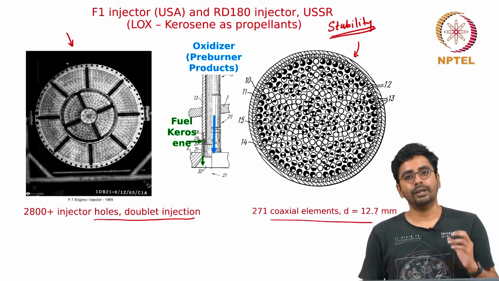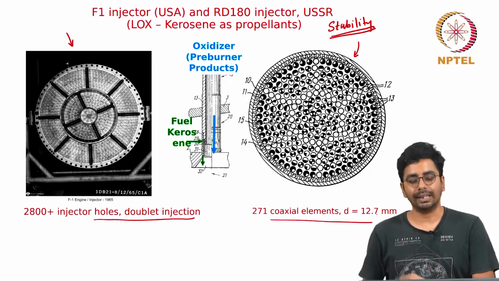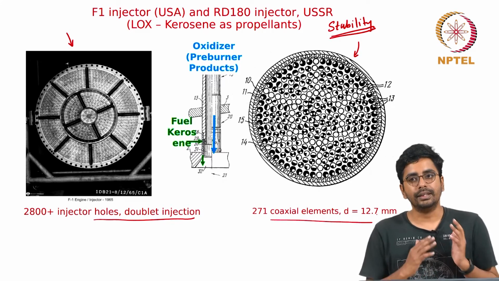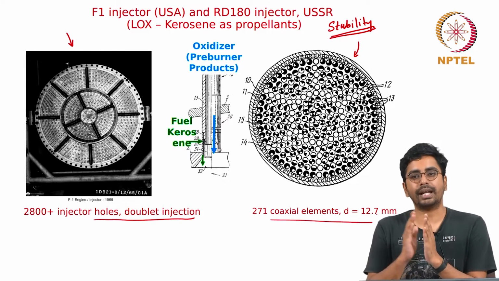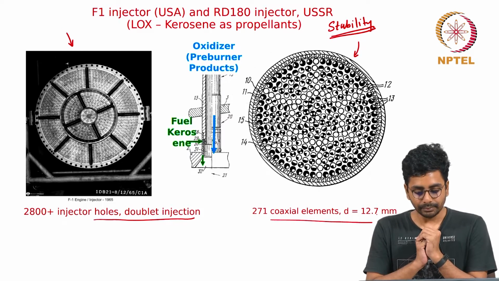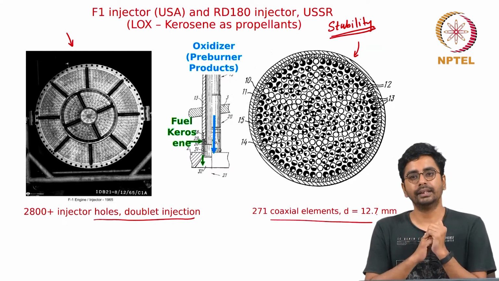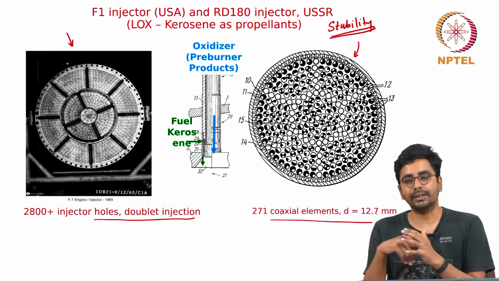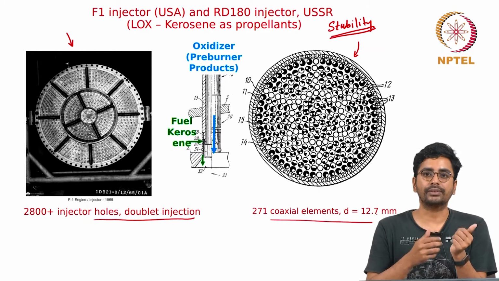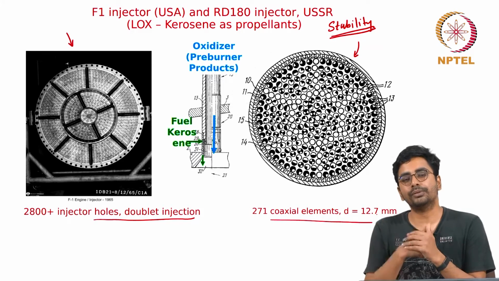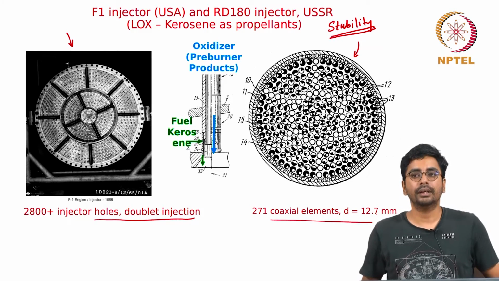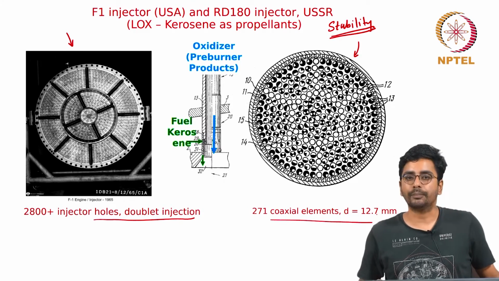modes. Therefore, the key insight from the analysis of information available in the literature is that what aids stability is distributed reaction zone in the axial direction and uniform distribution of mixture ratio in the lateral direction. Coaxial injectors aid this, impinging injectors do not aid this, and therefore systems using coaxial injectors are much more stable than systems using impinging injectors. This is the only key conclusion that can be drawn from the information available in the literature.